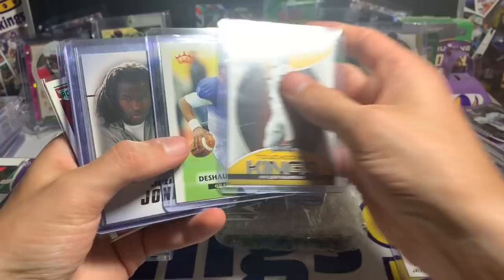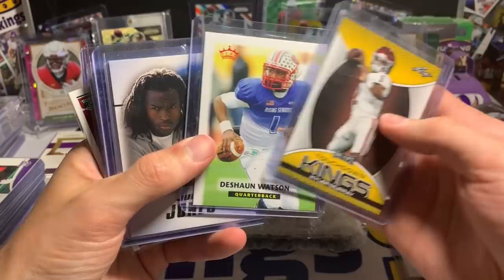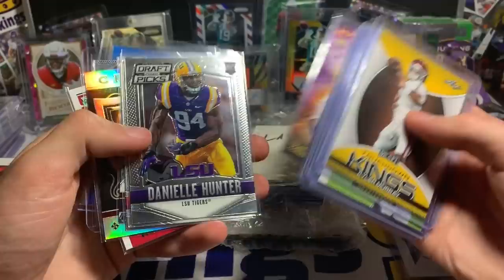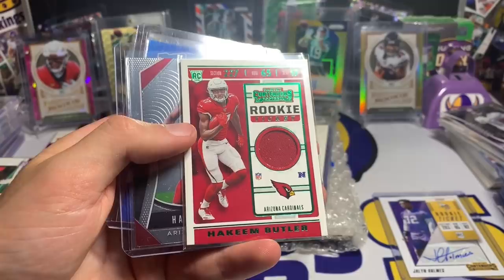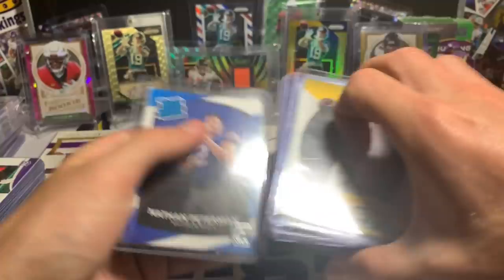Last pack from this box — a Kyler Murray Touchdown Kings, a Deshaun Watson 'Incoming Freshman 2013' card, which must be a high school card since he was drafted in 2017. Julio Jones Sage Hit rookie, Von Miller rookie, Jimmy G rookie, Eric Kendricks rookie, Trey Waynes rookies, Daniel Hunter rookie, EJ Bibbs Iowa State rookie in the Iowa State uni, Nakil Harry, a Prism crusade, a Hakeem Butler green parallel from Contenders, a jersey card, and Nathan Peterman rated rookie showing up for the third time.